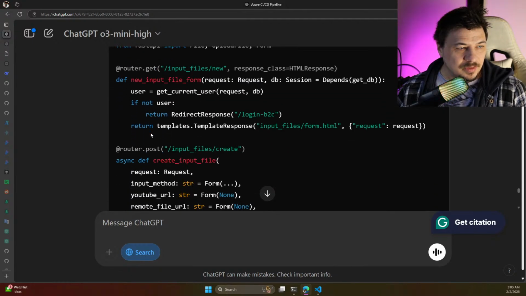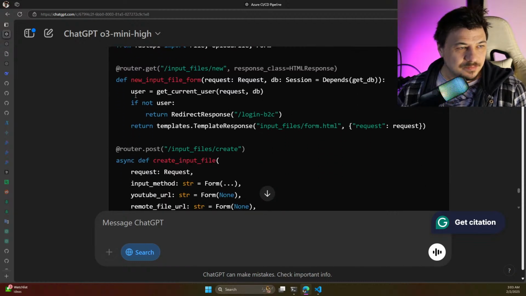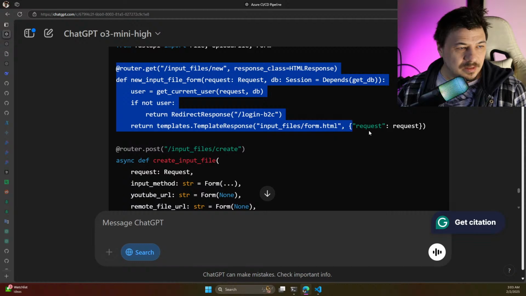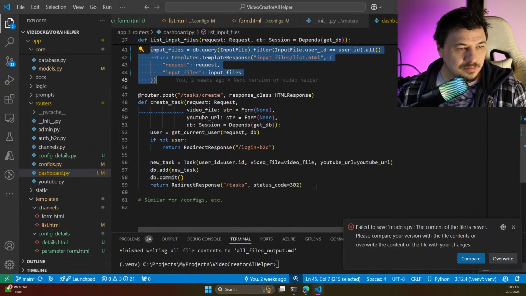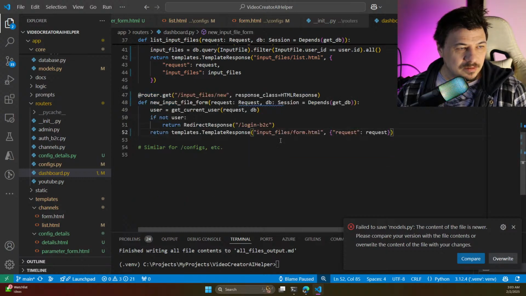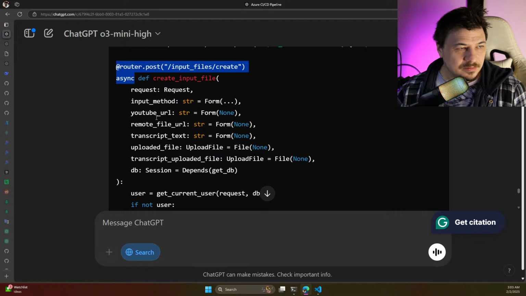Create an input file. The new input file would be in the dashboard API, multipart form data encoding. For example, new input file, new. Let's remove it completely, and it would have create.